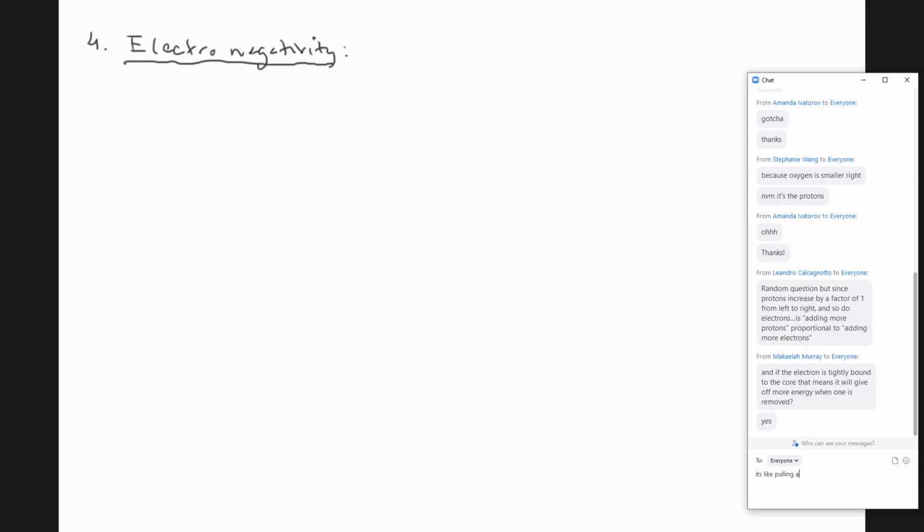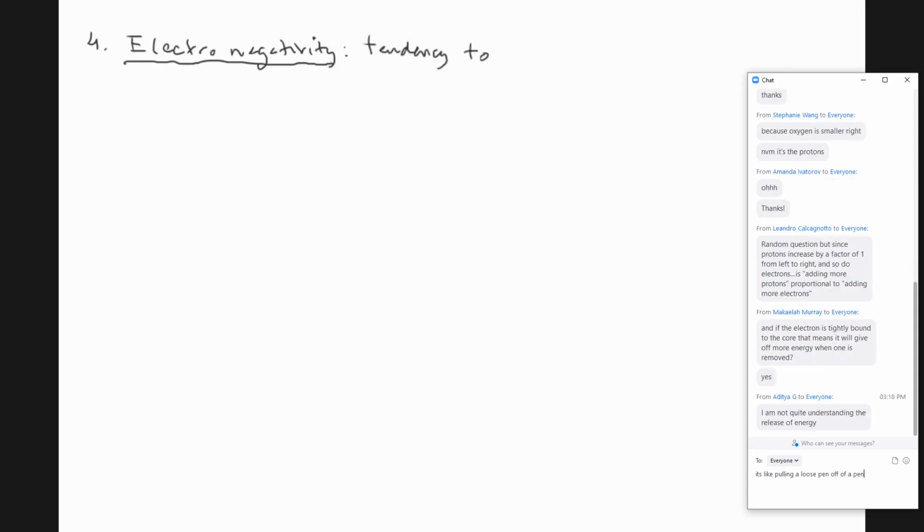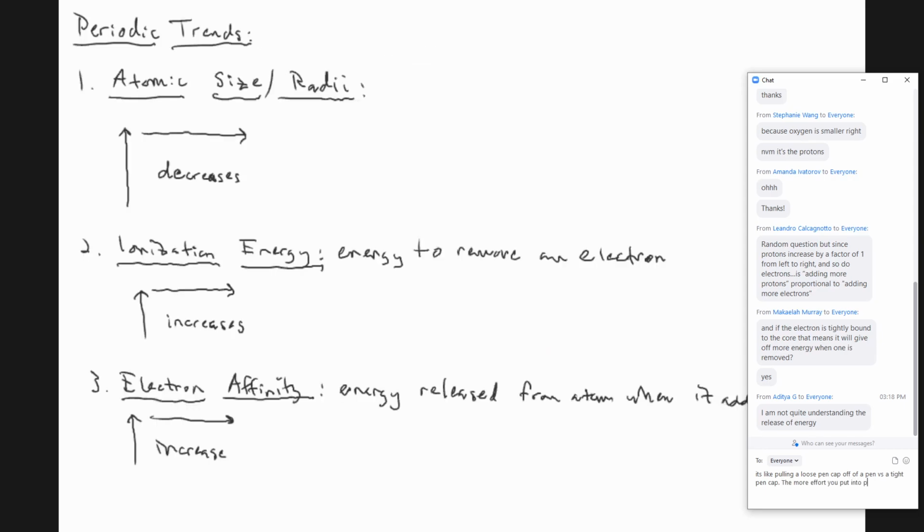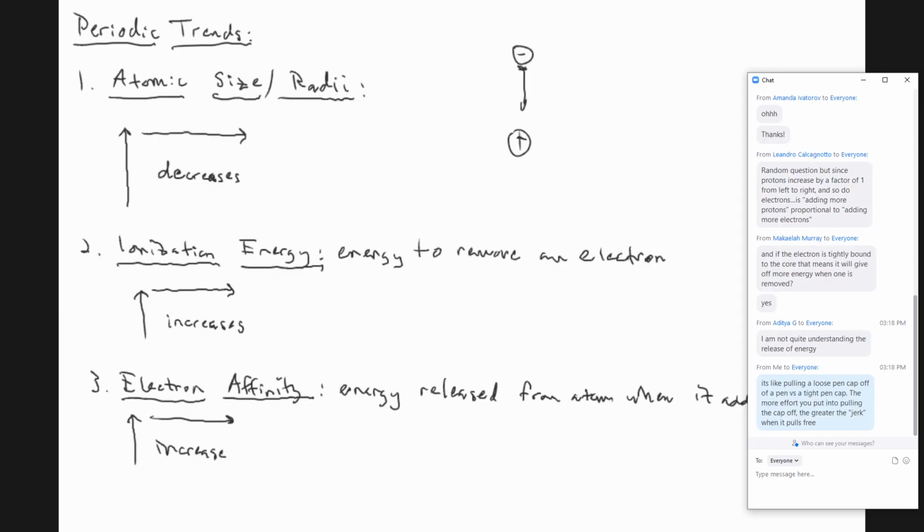Electronegativity. Electronegativity is the tendency to pull. So, Aditya, if you're becoming more stable, let's go back to the previous slide. If your electron is getting added and it pulls in towards the nucleus, right? So you added an electron and it made it more stable, kind of like your full d shell stability, right? By making it more stable, what happens? The atomic radius shrinks, correct?